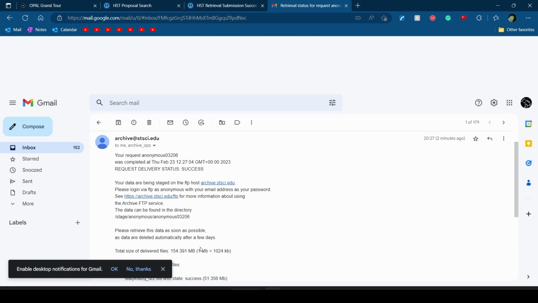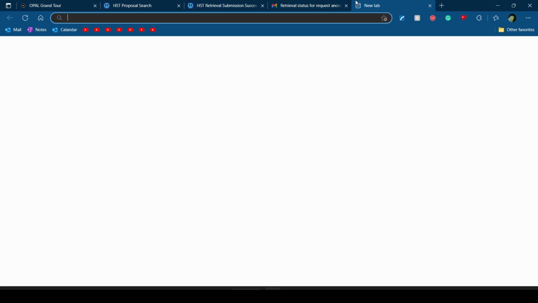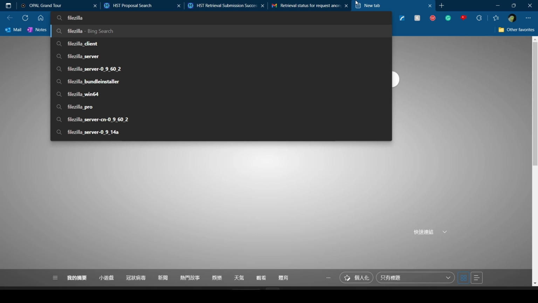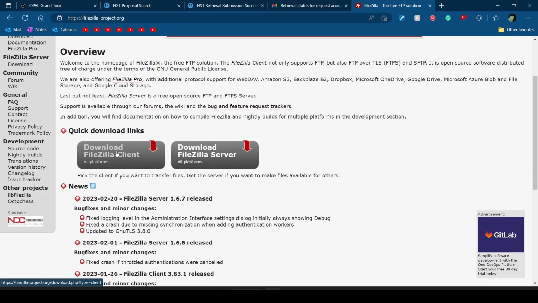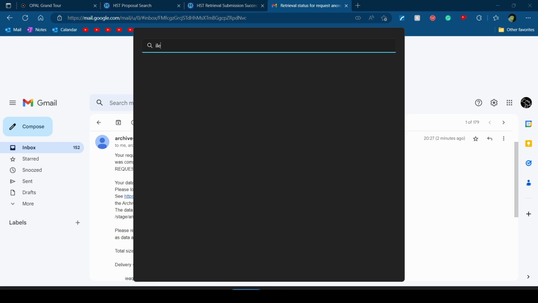So what you're gonna do is use FileZilla, which is the free FTP. So you download it and you open it up.